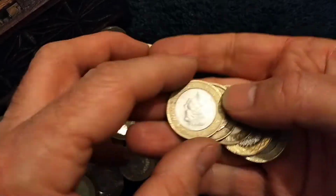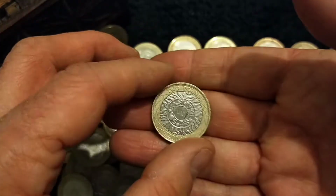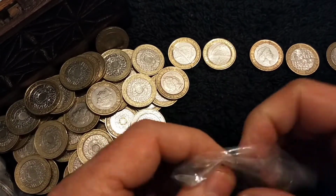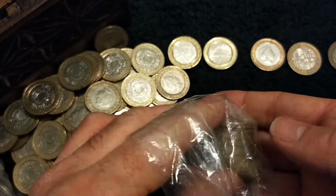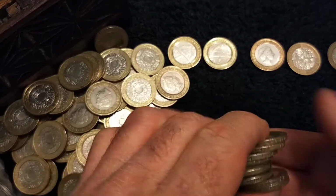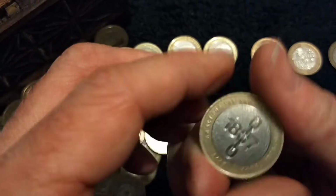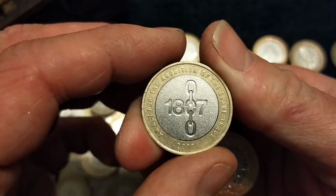I've read about that. You get that striping, you get cool designs on it. So that's one that I will keep myself. I like it, and that's probably the best example for on camera to show you. Because I've had obviously lots of them in 50p's and etc., but that's the best one that has ever come up in a hunt. That illustrates it in the best way possible, in the clearest way possible.